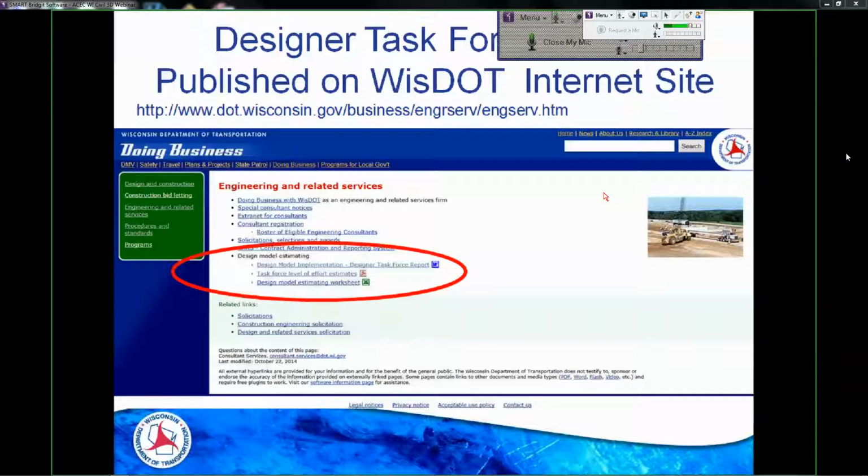The third one was to develop a means of estimating the effort associated with each one of those extra work elements. And then the fourth one, somewhat unrelated, you're probably seeing a pattern there. We wanted to talk to the group about interim design model delivery, the benefits and the impacts of asking for those things.